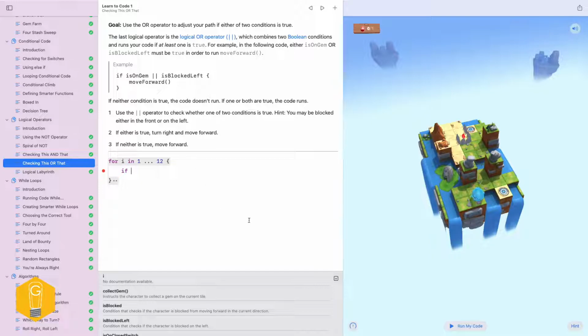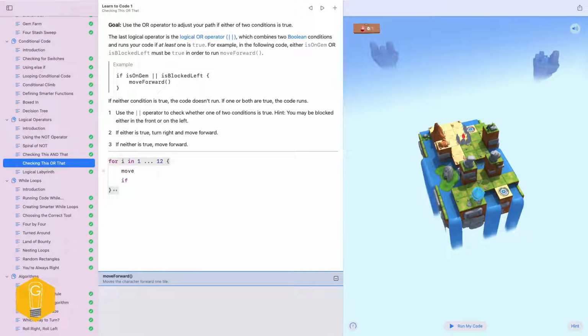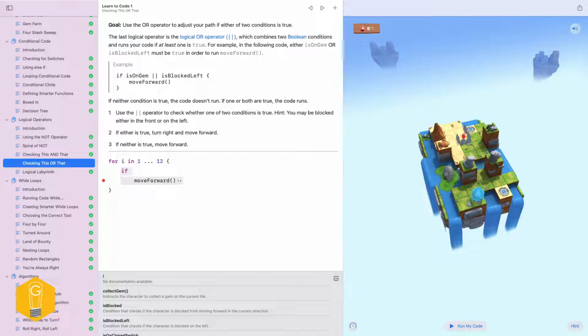And so let's start out with just a move forward here. Or actually, let's do the move forward last, because I think that's going to be important. So let's start out with our logical operator here.